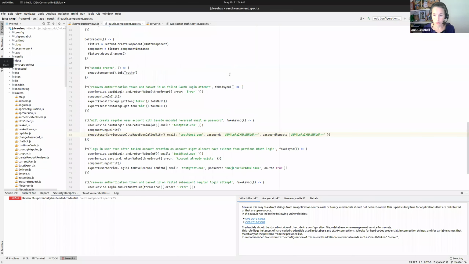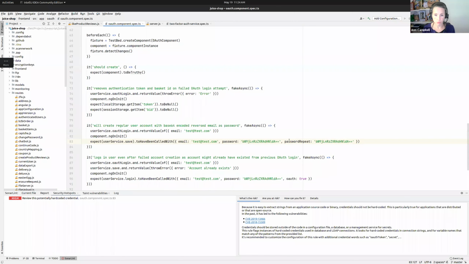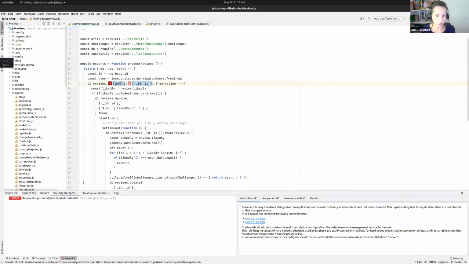All right, so here I am at that same piece of code that I was just looking at in SonarQube. And I've got my security hotspot information here. So I've got my message, and I've got the same educational information available to help me diagnose, decide whether there's a problem, and fix it if I need to do that. Now, the other thing I wanted to show you here in the IDE was pulling in taint analysis issues.